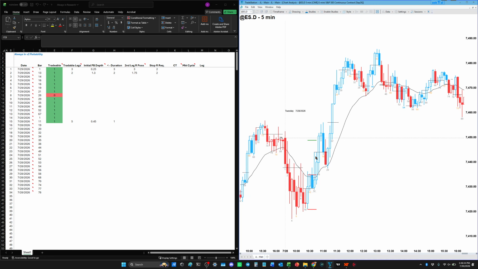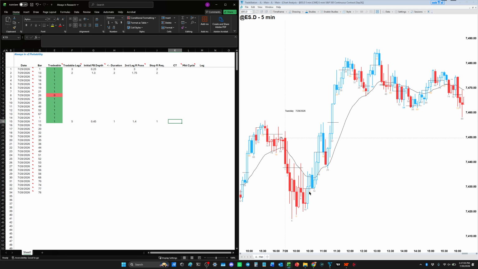Okay, we went a little bit past 1R. I'm going to say it's probably 1.4. I don't know, that's probably pretty close. Like I said, close is close enough. It does not have to be 100% accurate. What stop was required here? 1R. 1R stop was required.